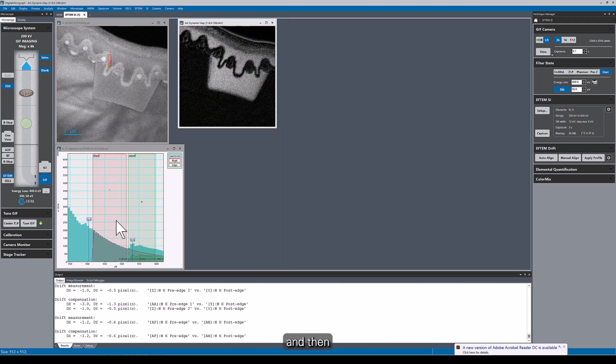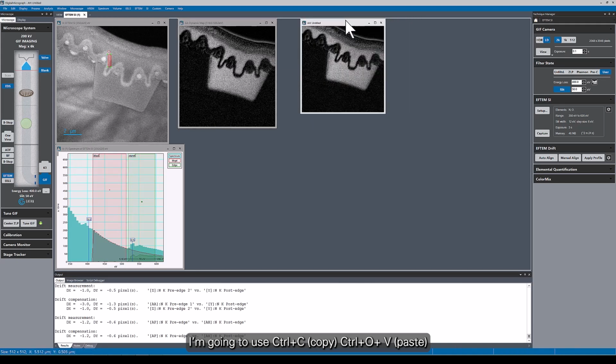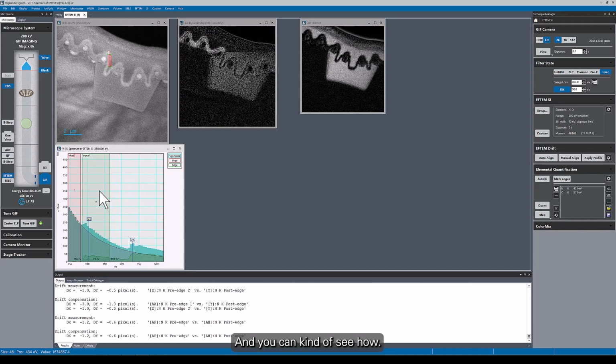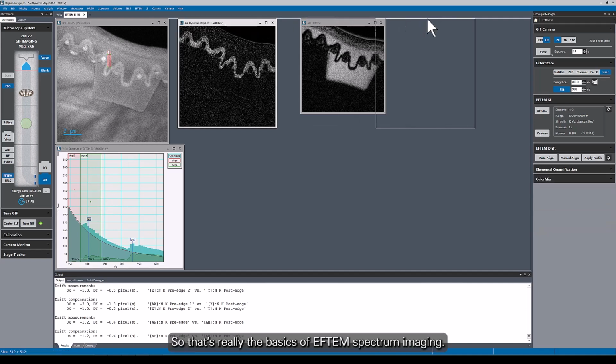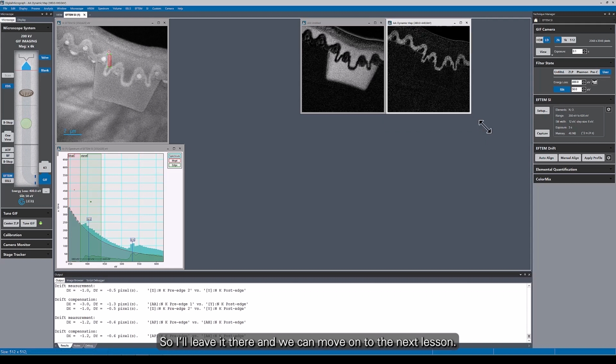Then I'm going to use Control C, Control Alt V, and move the window over to nitrogen, and you can see how I have my nitrogen map. So that's really the basics of EFTEM spectrum imaging. I'll leave it there and we can move on to the next lesson.